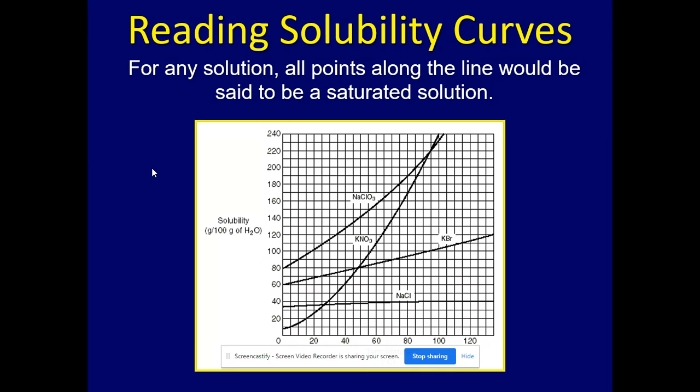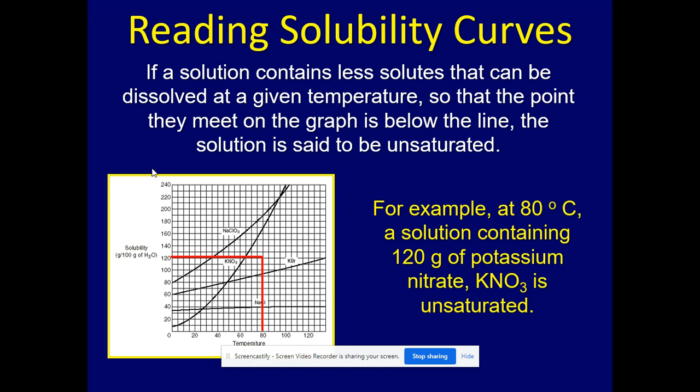Test questions would ask how much could be dissolved of a certain substance at a given temperature. You just find that temperature, carry it up to the line, go over to the y-axis and find the amount. Another thing you have to be able to answer with one of these graphs is to tell whether the solution is saturated, supersaturated, or unsaturated. It'll give you a temperature and an amount dissolved, and you just match up those two points. If the point is below the line, it's unsaturated; on the line, saturated; above the line, supersaturated.